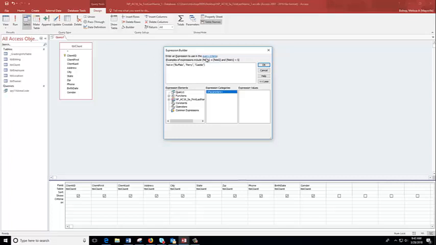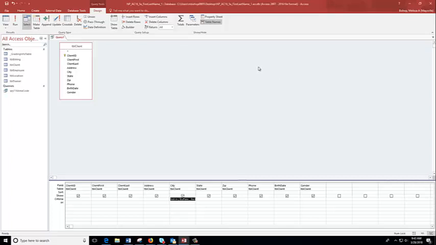And if you want to look at a detailed list of some of the expressions you can use in your query criteria, you can click the link here in the Expression Builder box. It has a lot of good info. So if you aren't that comfortable with building these expressions, I encourage you to look at that criteria and review some of the many things you can do in Access. So once you have this information typed in, we can go ahead and click OK.